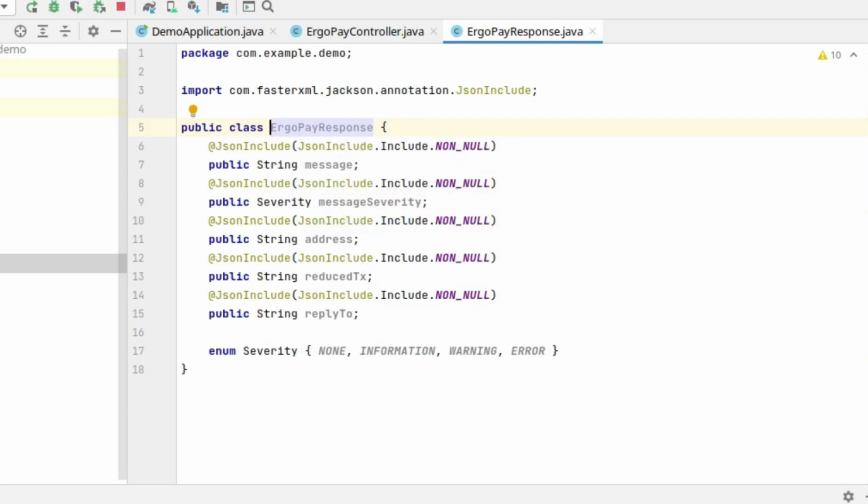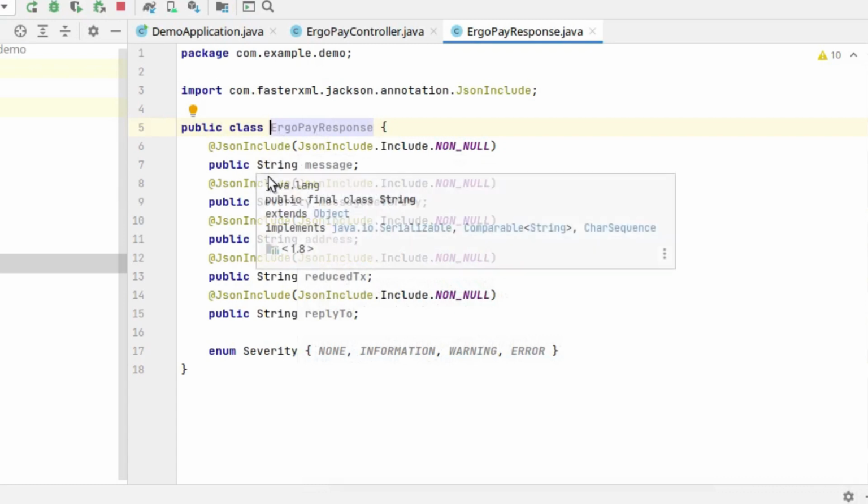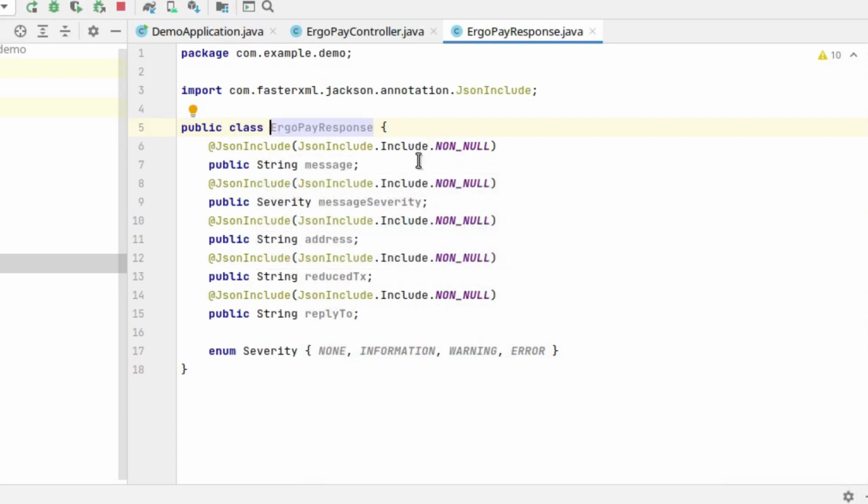Instead of responding with a simple string like we did for our Hello World example, we have to respond with an ErgoPay response, and it has different fields. All are optional.